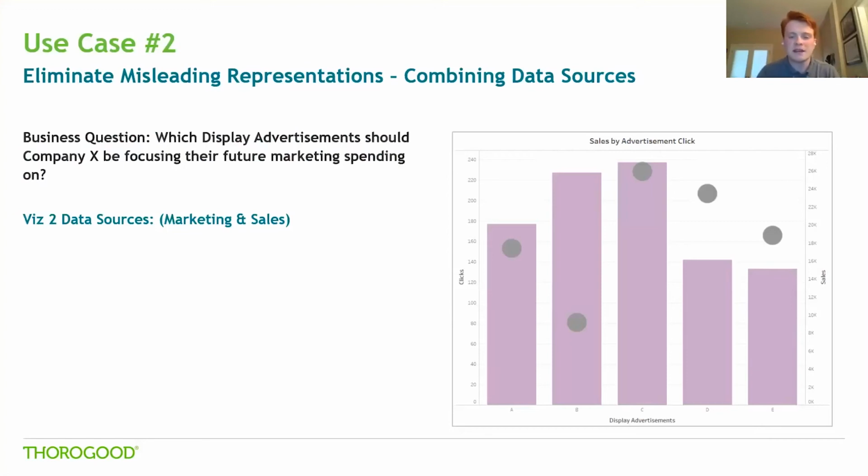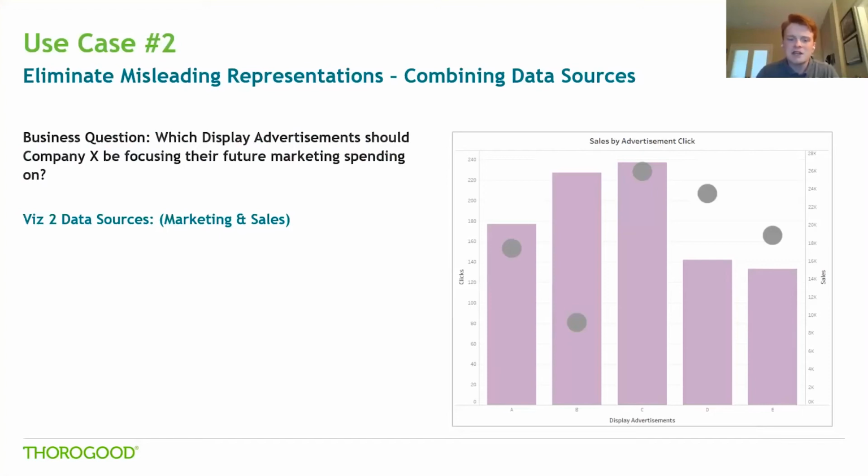Now looking at this more encompassing and holistic view, we can see the conclusion you would have made on the previous slide may not have been the most accurate or most informed answer to your business question. This second view creates more avenues for further analysis and data exploration, with the need to investigate and dig a little further into what is driving your users to make a purchase on advertisement D that may not be happening in advertisement B.